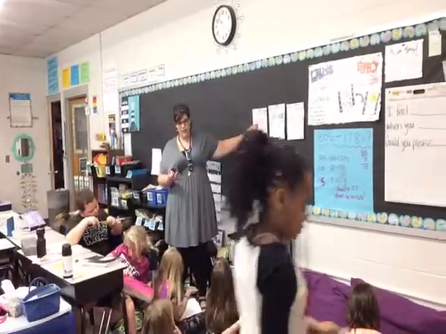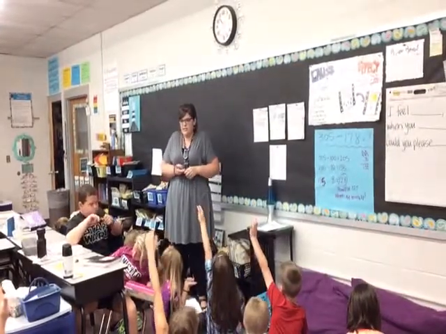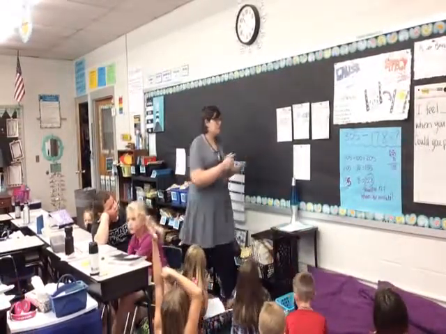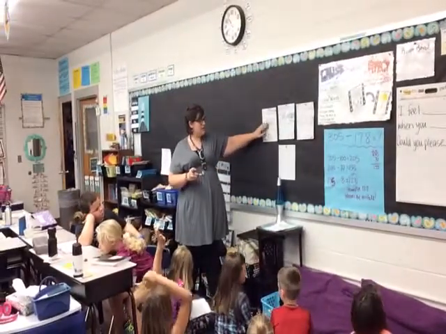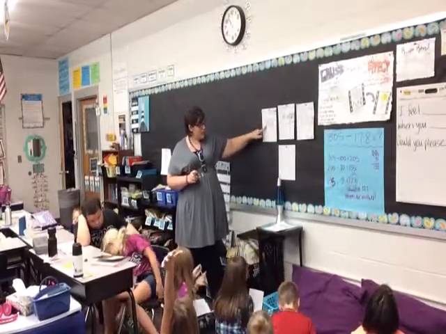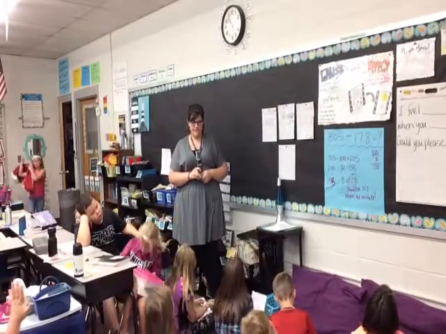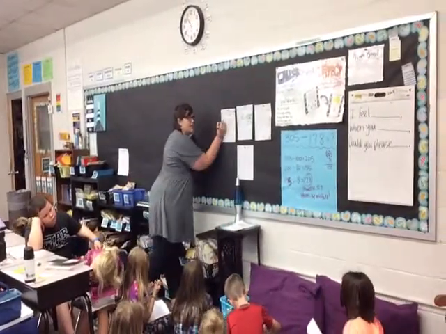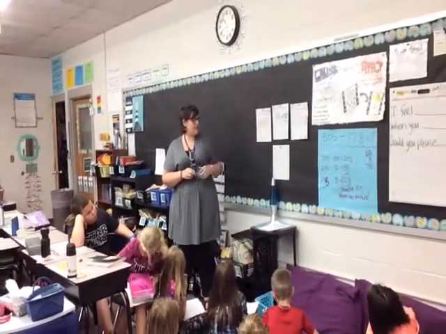Then they took that answer, 154, and took away 30. Where did 30 come from? I didn't see any 30s in the problem. So where did that 30 come from, Graham? The tens place in the number 135. Great. So they took 154 and took away 30 and got 124. Then they took that answer, 124, and took away 5. Where did that 5 come from? Gracie? The ones place in the number 135. So this would be like our hundreds, tens, and ones. And they came up with the final answer, 119.